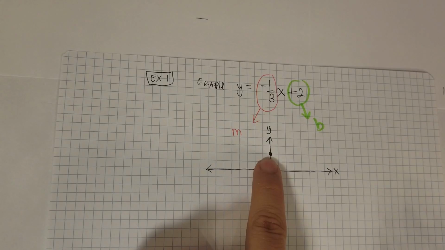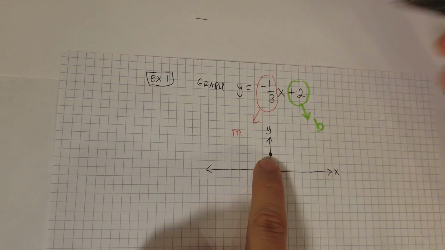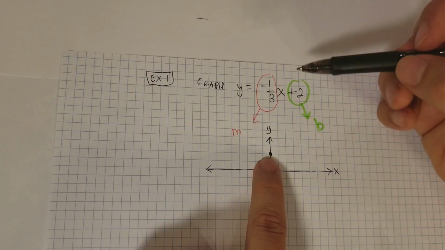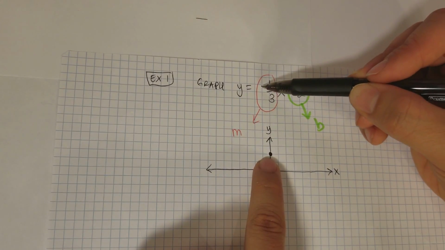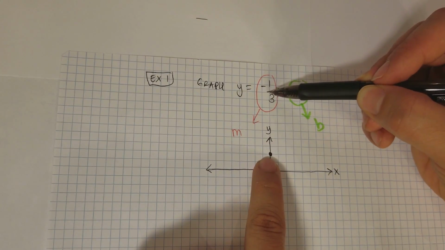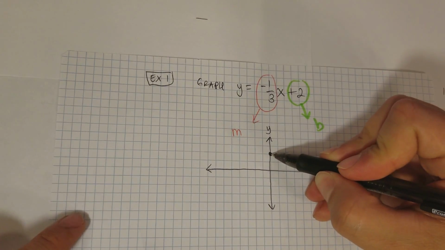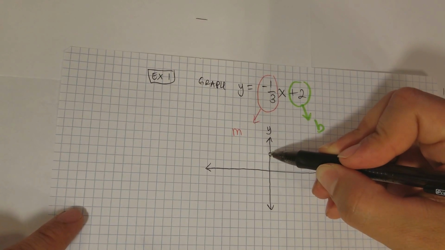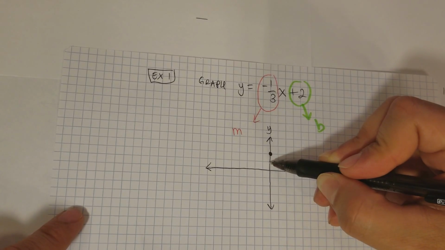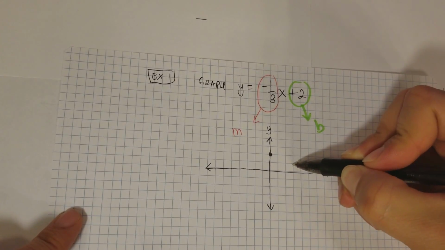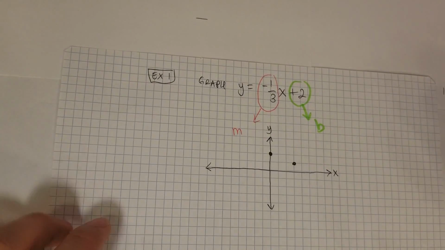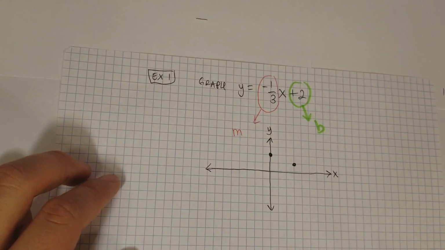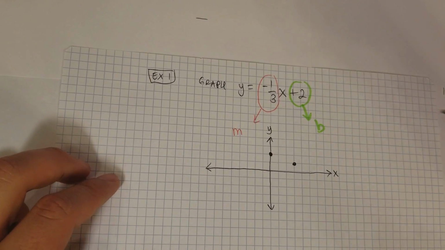From that starting point, then we have to go to the slope to find our next point. If we look at our reference slope, it actually says -1/3, right? Which means we have to go down 1 because it's negative, and then over to the right 3. Starting at the starting point, not the origin, starting here. So I go down 1, and then to the right 3, 1, 2, 3, and then I draw my second point. You are done. Then if you connect these two dots, you have the line that we're trying to graph.